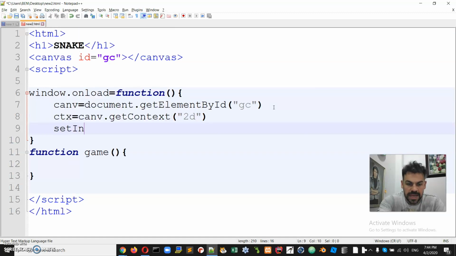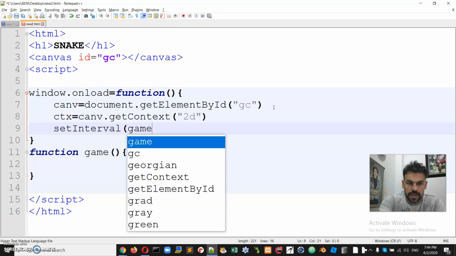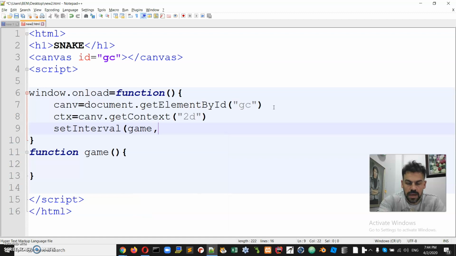And then what I'm going to do is set an interval timer. It's going to call my game loop, and it's going to call the game loop how many times? That's like a second, because we're dealing with milliseconds. And I'm going to call it every 15th millisecond. So that's quite a lot, isn't it? It's going to move it quite a lot of times in 1 second. Or at least I think that's how that works.